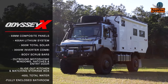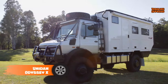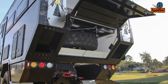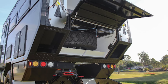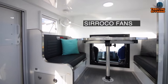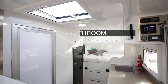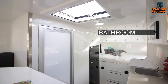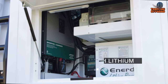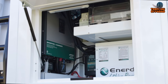The Unidan Odyssey X is an extreme expedition vehicle designed to provide comfort and convenience in the most challenging terrains. The vehicle is built on a Mercedes-Benz Unimog chassis, known for its reliability and off-road capabilities, and a powerful engine that can tackle any terrain with ease. The Odyssey X has everything you need: a fixed-platform queen-size bed, a fully-equipped kitchen, and an enclosed bathroom. And when it comes to power, the Odyssey X has you covered with its 400-amp-hour lithium power system, so you'll never have to worry about running out of power even miles from the nearest electrical outlet.